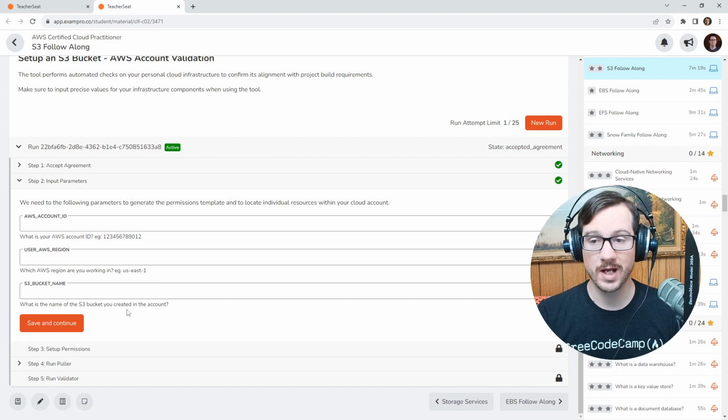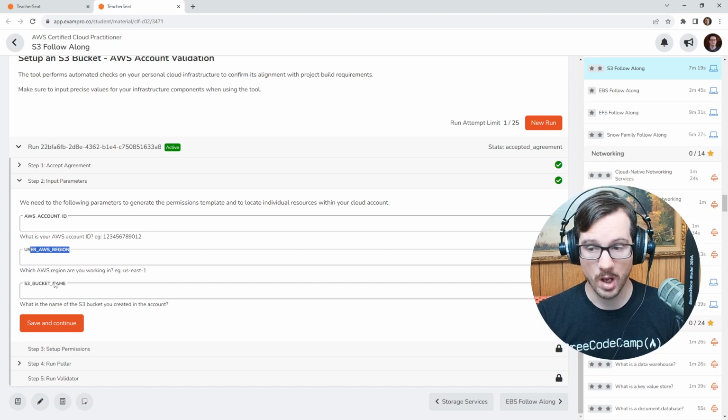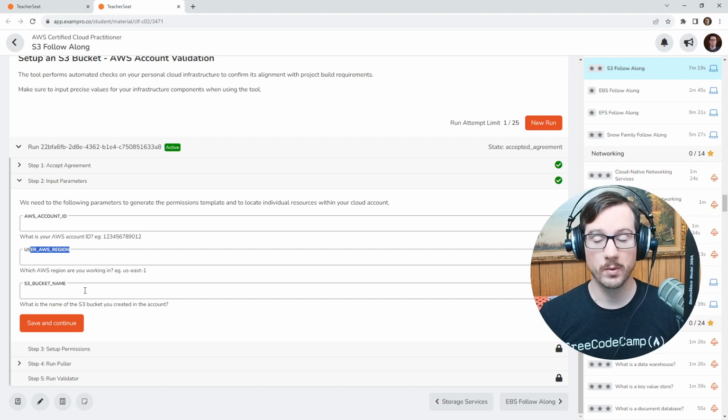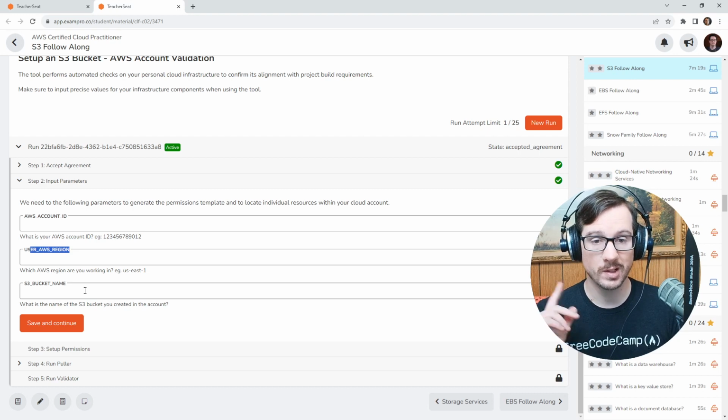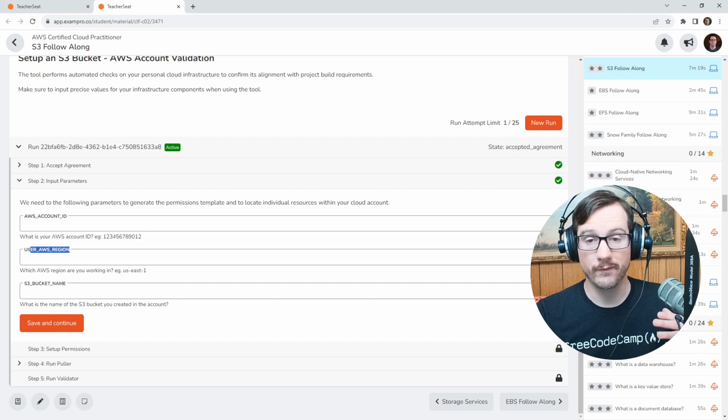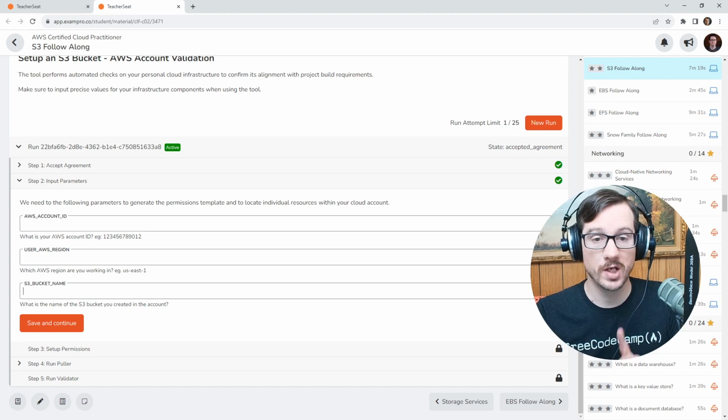The next thing it's going to ask for is your AWS account ID, the region that you're deploying in, and then there might be additional parameters that it wants to know so that we can test against it. So I'm just going to log into my AWS account. It'll just take me a moment, and we'll fill this out for real. Of course, I'm filling out this example here, but I just want to point out that you're going to have to follow this procedure, and it'll be slightly different for each one. Be back in just a second.